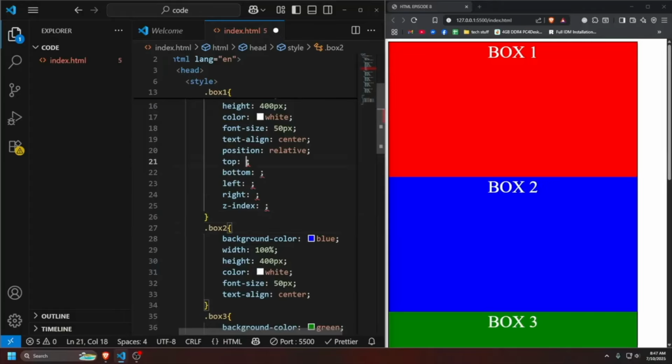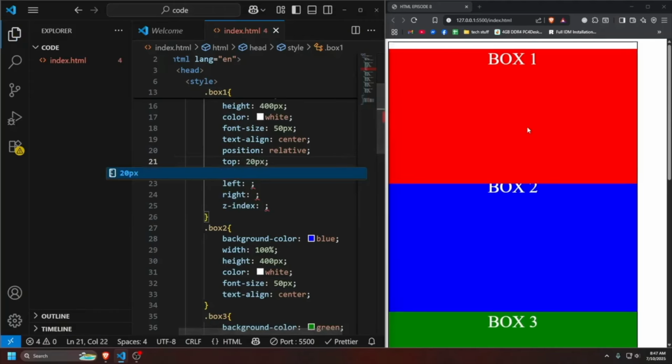So what happens if I give top? If I give position relative, it will position itself relative to its original position. So here, the original position of box 1 is this, right? If I give top, let's say 20 pixels, it will position itself 20 pixels from the top.